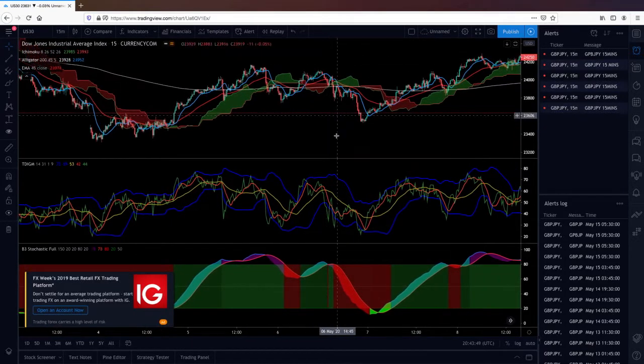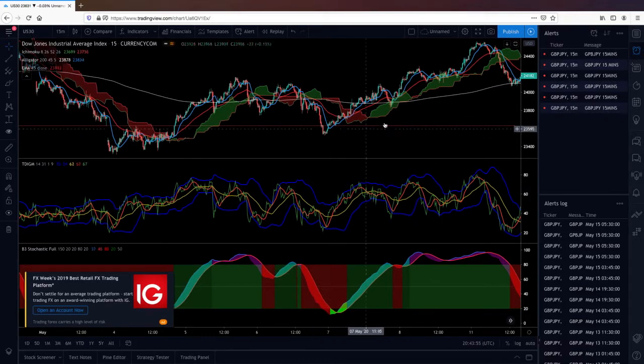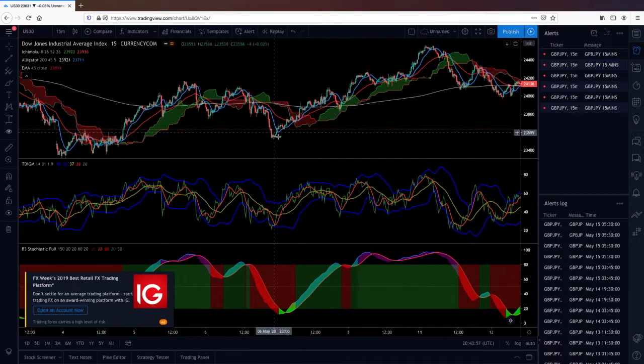Okay? Now, we talked about the purple. We talked about the drops. Now, let's get into how to know that a big bullish move is coming. Did you guys see this? Oh, my God. If you catch this and you get a crazy entry, you're going to make money. I'm telling you, this is what you want to know.